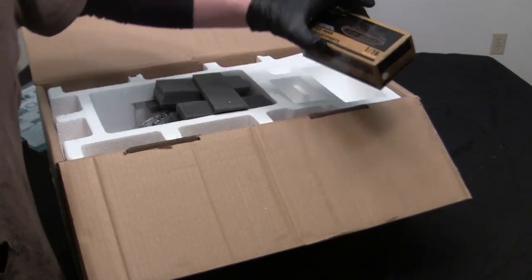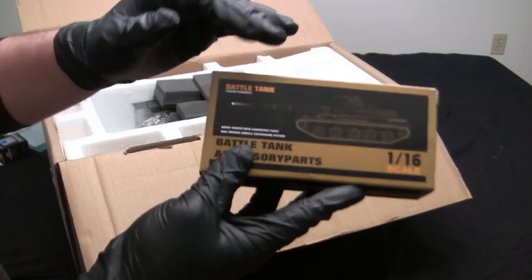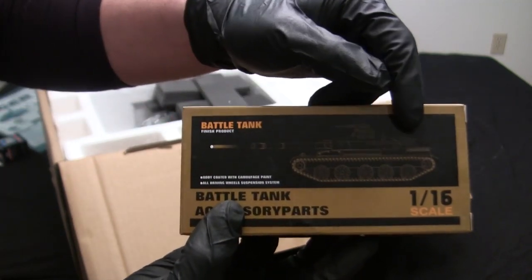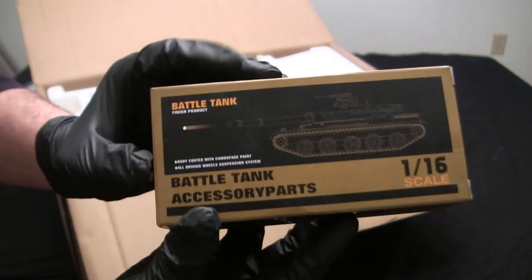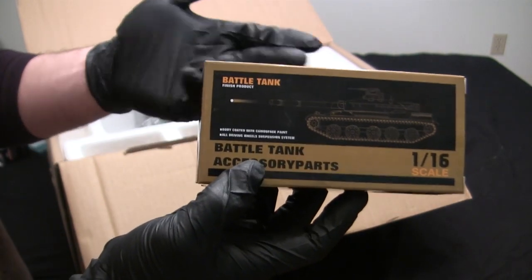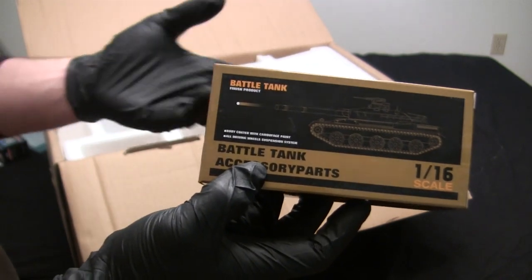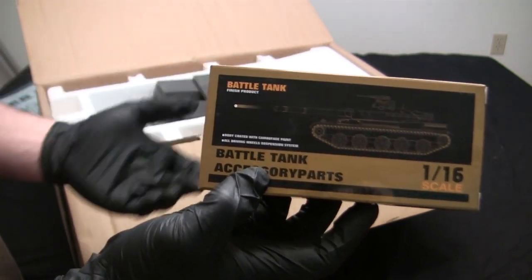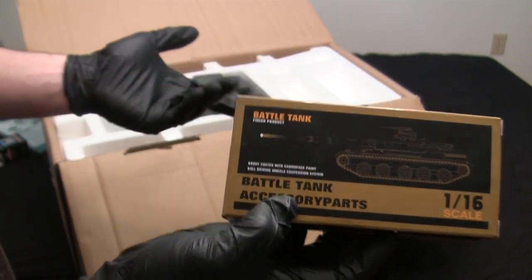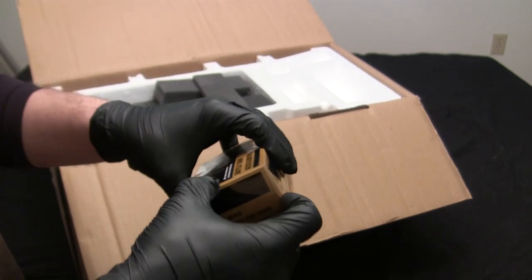Going on further, it takes us to this little box of accessories. Now this is quite typical for these Taigen kits. One thing I always found interesting was that on the box here there's a picture of a French AMX-30, which seems to be an odd choice of vehicle since it's not really particularly significant in terms of tank popularity, but there are also no AMX-30s in 1/16 scale, so it's an interesting choice, I suppose.